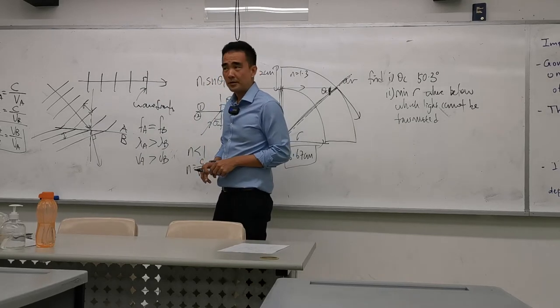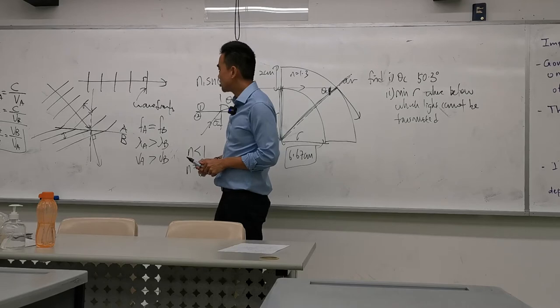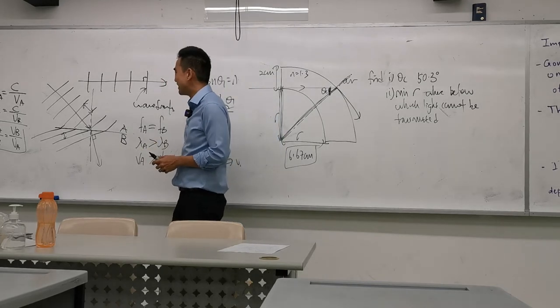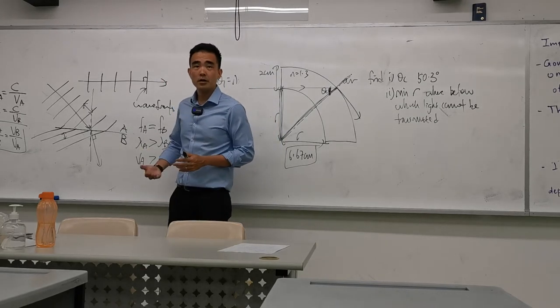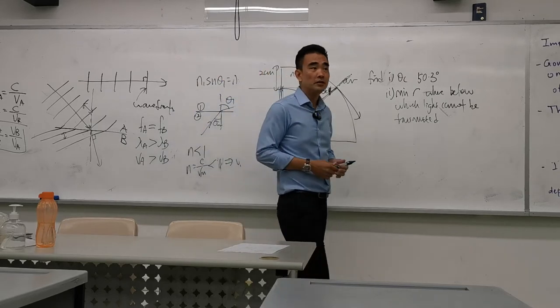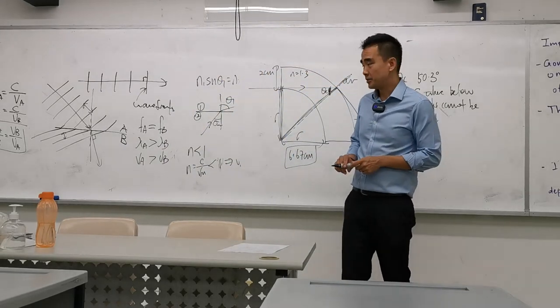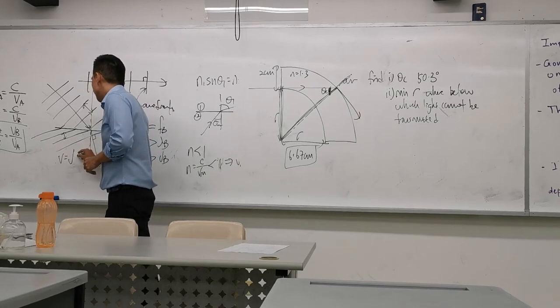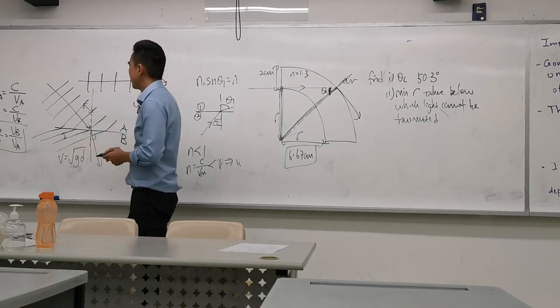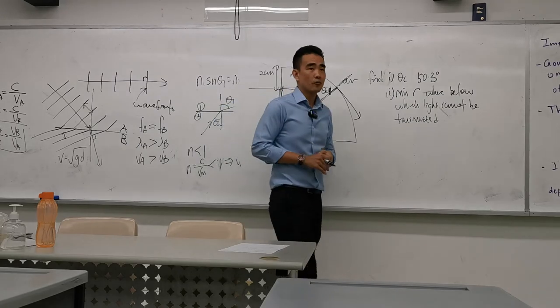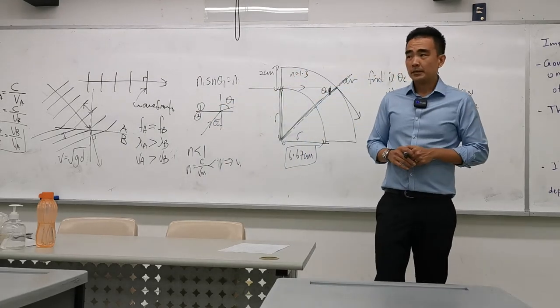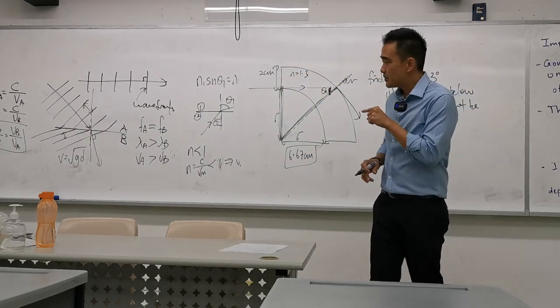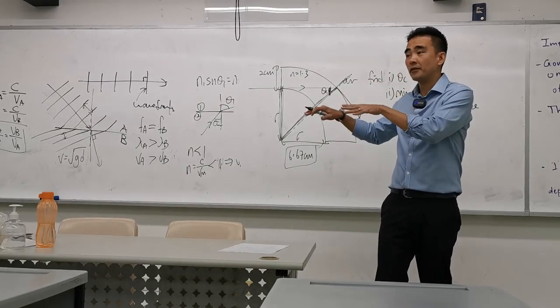One last question. Which one has a greater depth? A or B? A, yes, correct. The deeper it is, the higher the speed. So therefore, you got this. Actually, there's this equation v equals root of gd, if I'm not wrong, where d is the depth of the water. But be careful that this speed over here is not the surface wave.